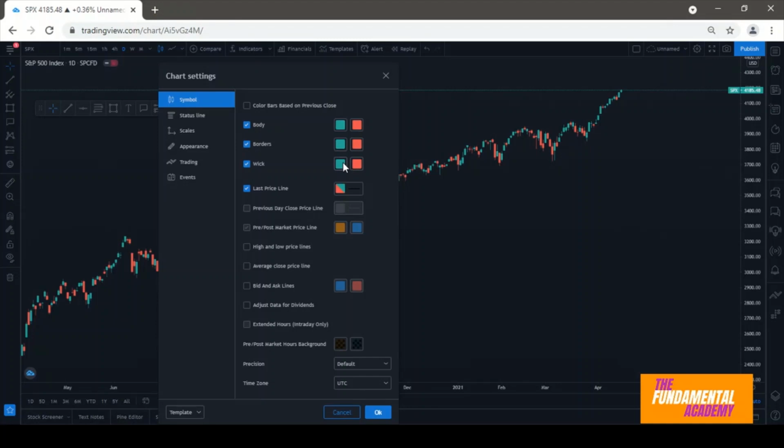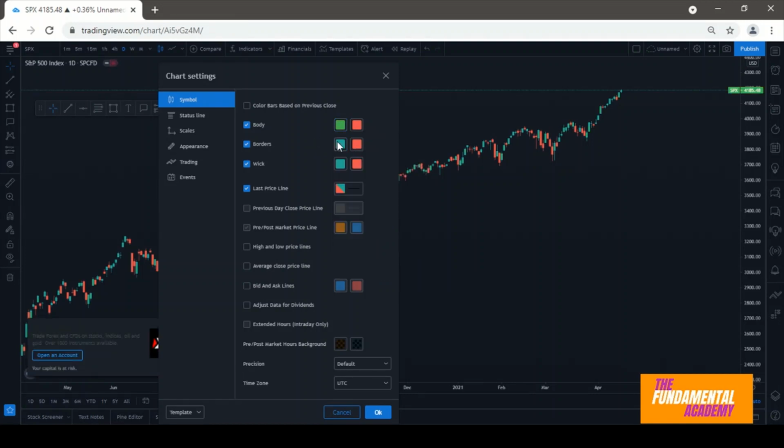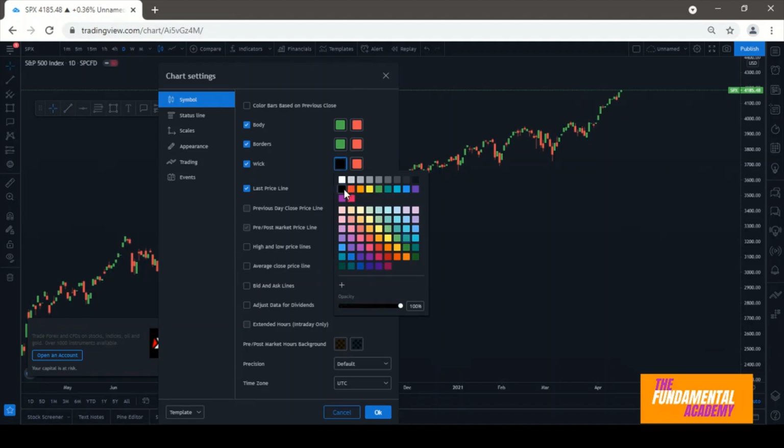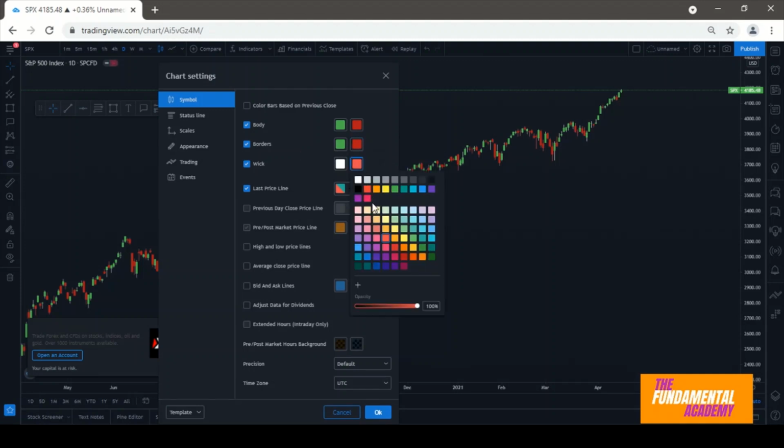Let's switch this up. So you can go change your candle bodies to anything that you want. So let's say for an uptrend, I want it green. So I'm gonna change that to green. I'm gonna change all over to green actually, with white wicks. And then for downtrend, I'm gonna leave it with the old school fashioned red. So I'm gonna change that to red, change that to red, and I'm gonna make my wicks white.